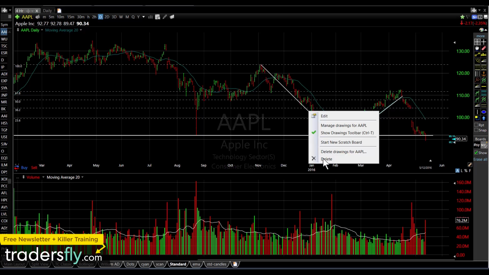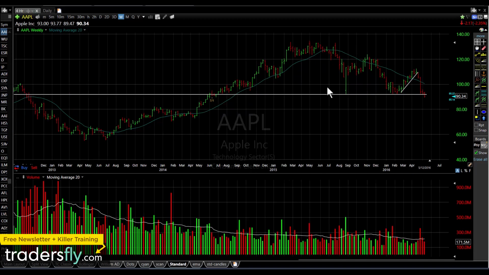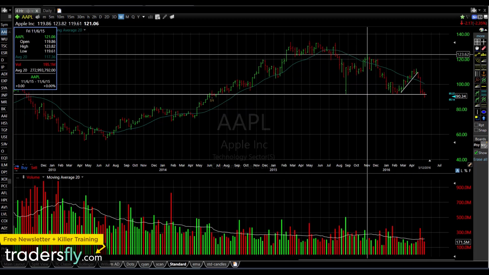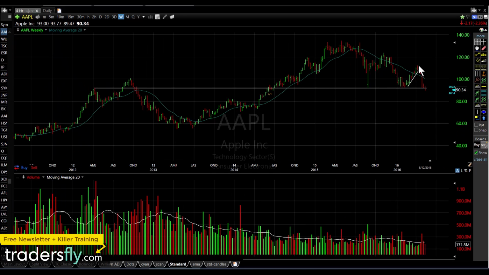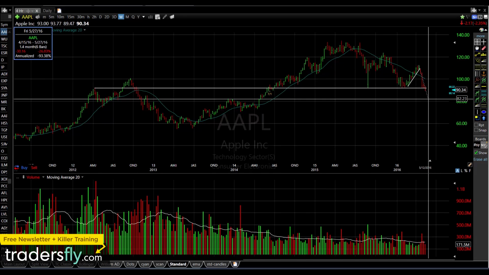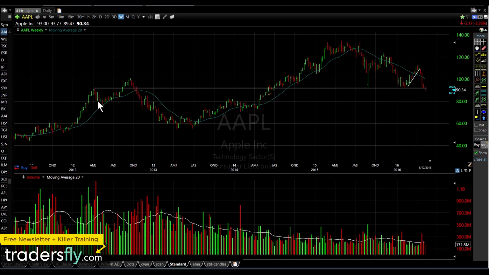So now I'm looking at it and I backtrack a little bit. So I zoom out. This is the weekly. I pressed 5 on the keyboard. So I take this measurement from the highs here to the lows here. We did 31, call it 32 on the downside. Okay, so that's our initial measurement. Then I do the next measurement. I take it 32 points down, which puts me right around the $80 price level. And if you look at it, a fairly interesting place in that stock.